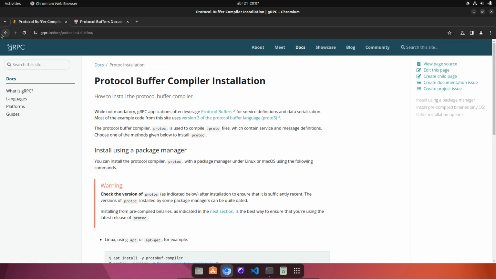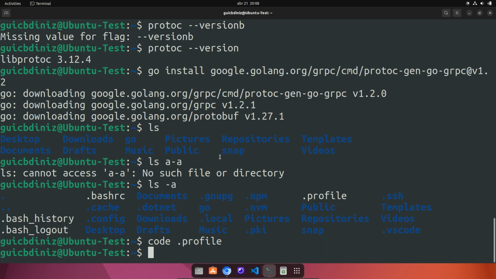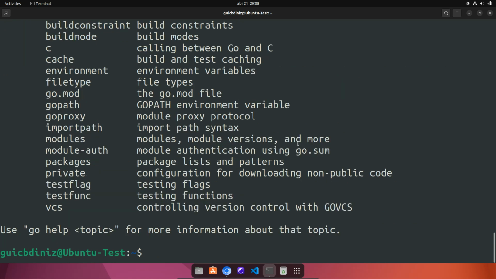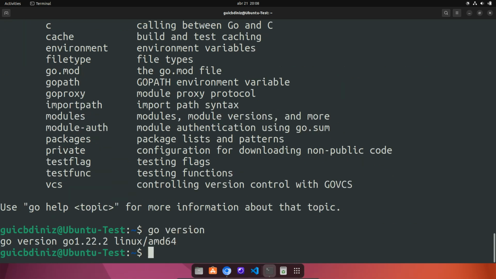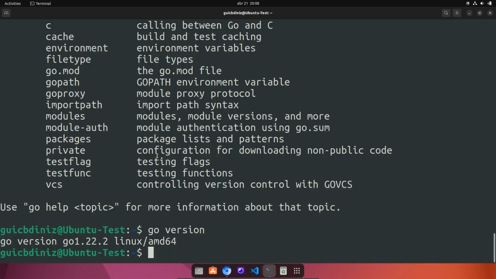Okay, so to start everything, I'm using the Golang quick start. So I need to have Go installed. I already have Go installed on this machine. Go version, there it is, 1.22. The compiler of protocol buffers, which I've already installed too.